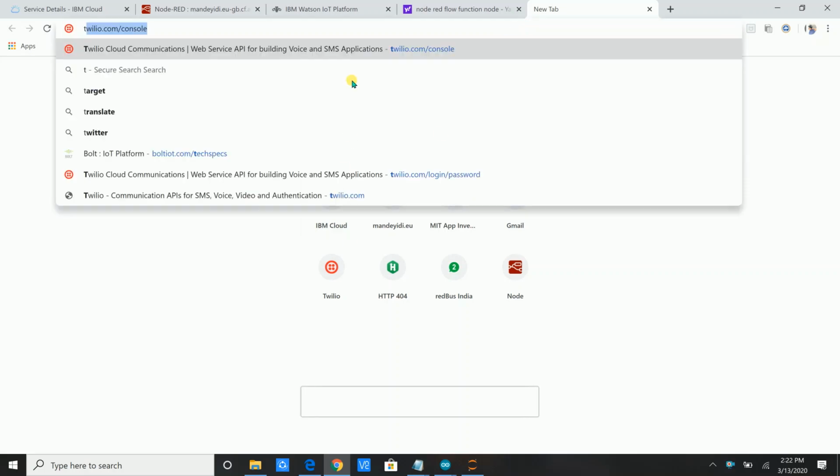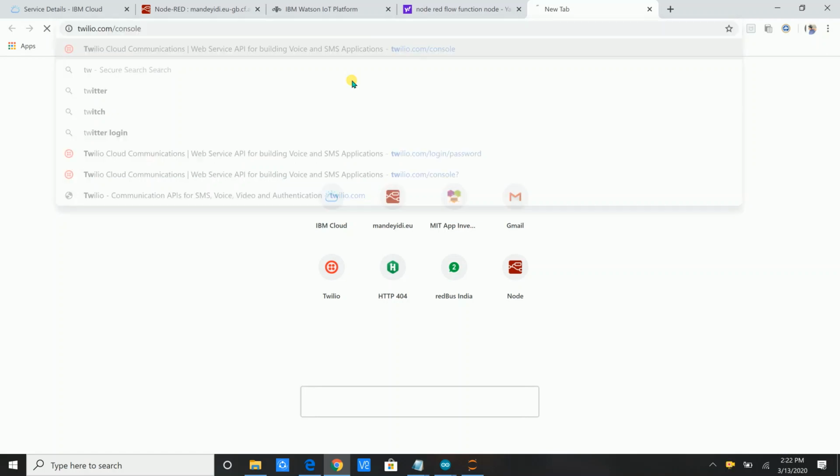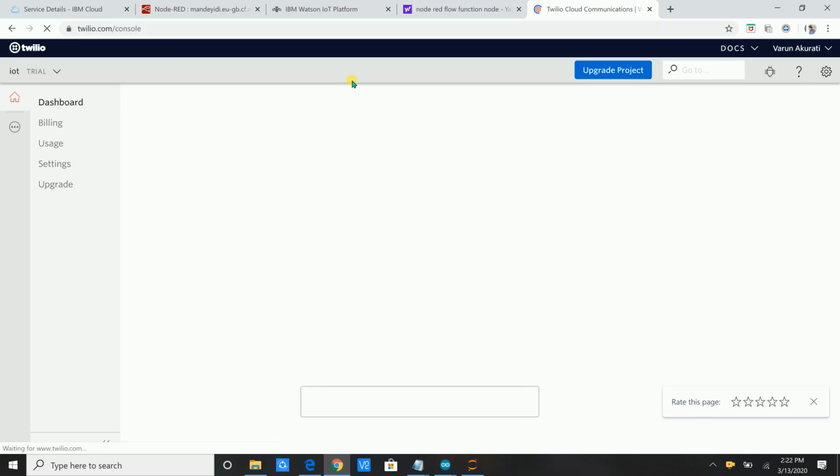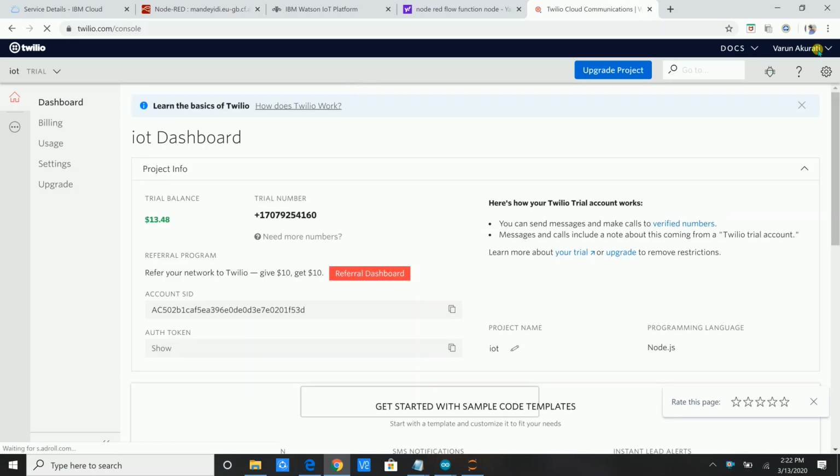Just go to twilio.com or the console, click on sign up using the free trial, or you can pay for the third-party service if you want it for long-lasting use.